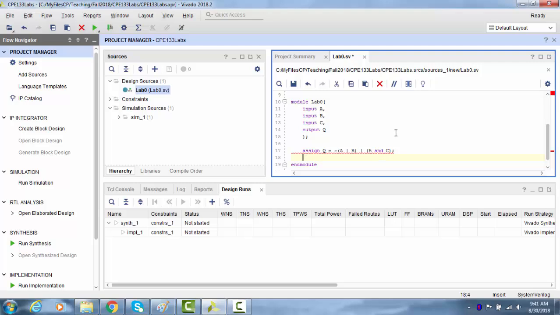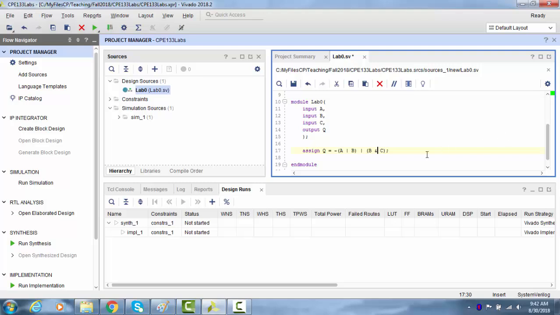Okay, so notice that we have a squiggly line here. That squiggly line is telling us we have some kind of error. It says syntax error near AND, System Verilog keyword and used in incorrect context. So that's not how you write and in Verilog. You use a symbol, which is the ampersand. Now that squiggly has gone away, and hopefully we are now all good with syntax.